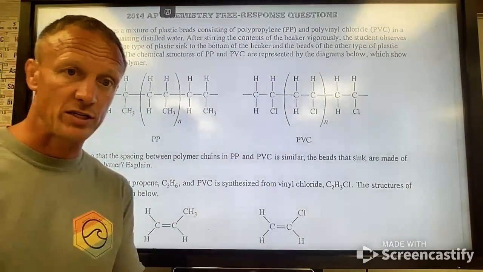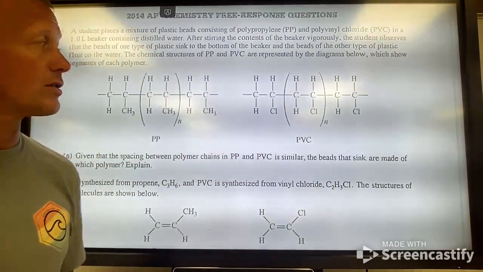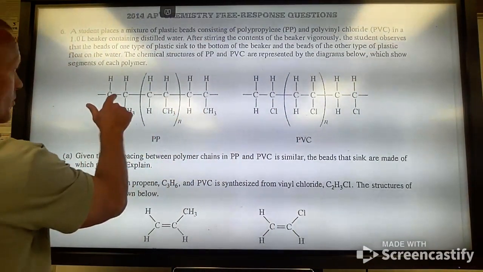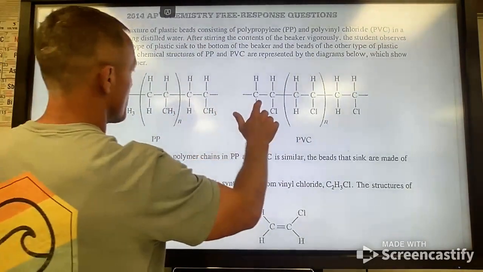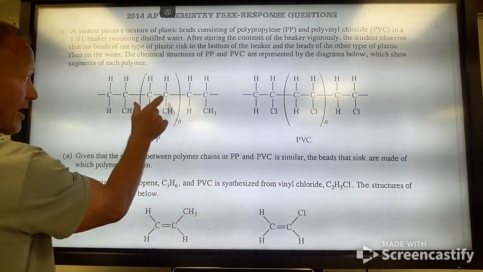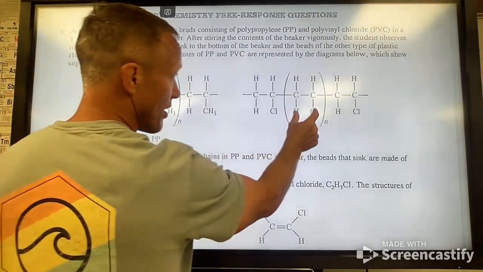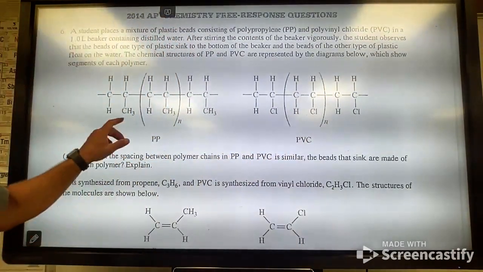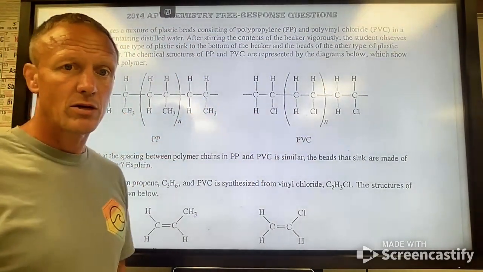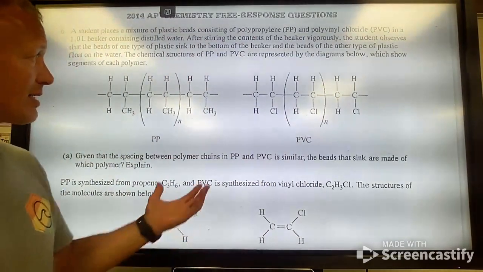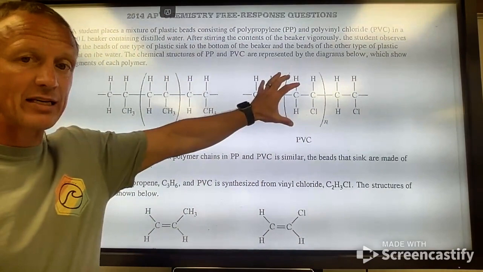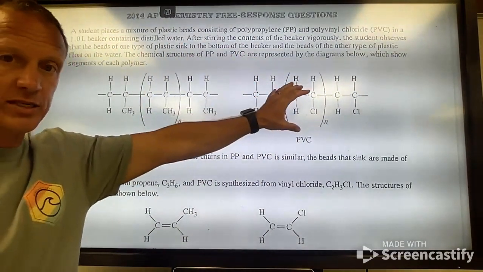So things more dense in water sink, less dense float. So if you're looking at these, trying to figure out which one is more dense, notice there's carbon, connected to a carbon, connected to a carbon. This N means that there's a lot of this group. This thing is just repeated. Same thing here, that is just repeated. So notice this one has CH3 groups, and this one has chlorine groups. Well, a chlorine is more massive, has more mass than a CH3 group, so this is going to have a higher density than this. This would be the one that would be sinking. That'd be the one that's floating.